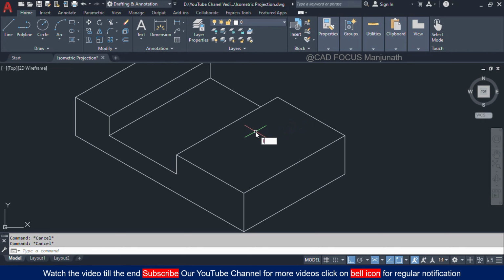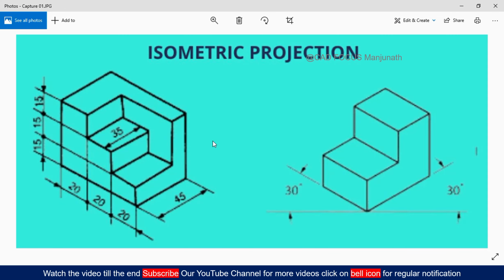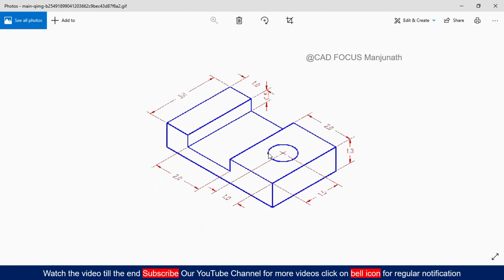First I will pick the midpoint, from this corner point to this corner point, mid to mid value, to get an accurate midpoint. In this I need to create a circle. So this is the one circle. Already we have 20, so we'll go with radius 5 or 10. So we'll draft it now.